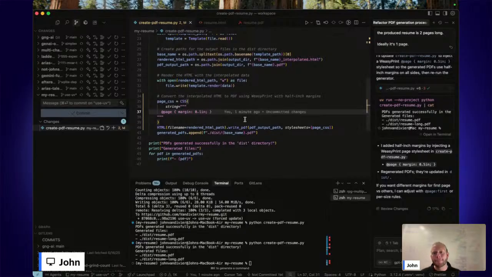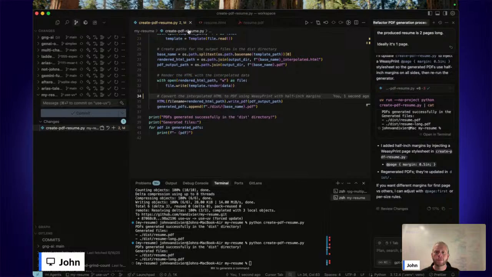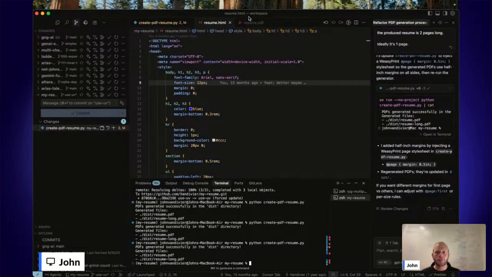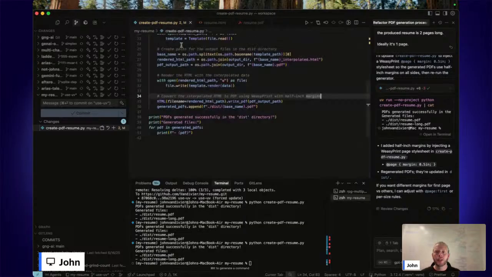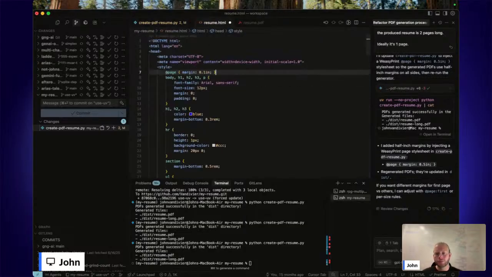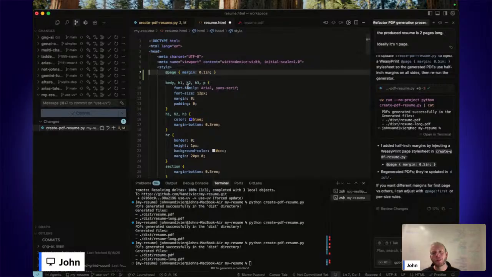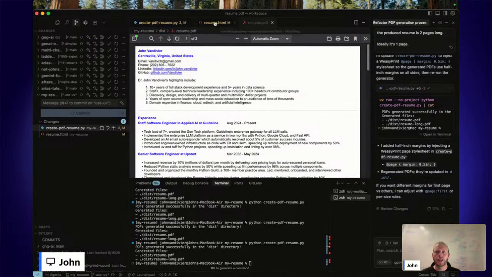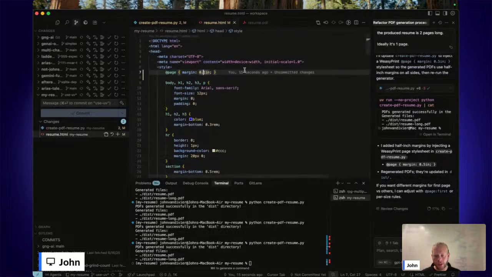So let me remove this page CSS. Let me remove this and just keep the CSS inside of the HTML as it originally was. Okay, we should see those margins expand. They do. And now I'm going to drop the CSS directly in here. And interesting, we have this magic page variable, which did not exist in wkhtmltopdf. So I think this is the difference. And I can still refer to it here in the HTML itself. So that's nice. But the 0.1 inch is too thin for my blood.